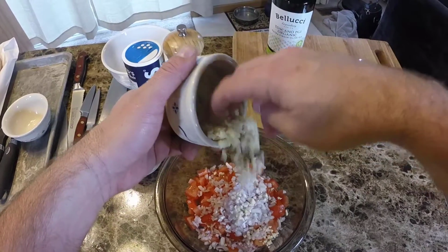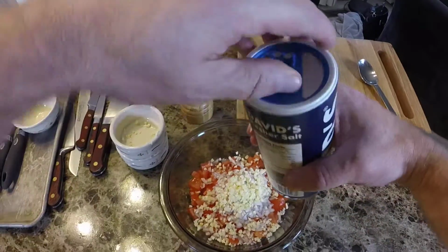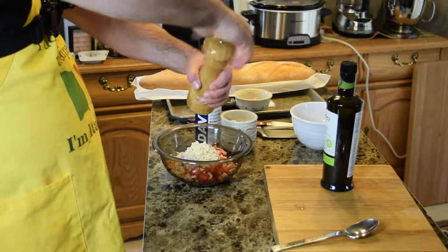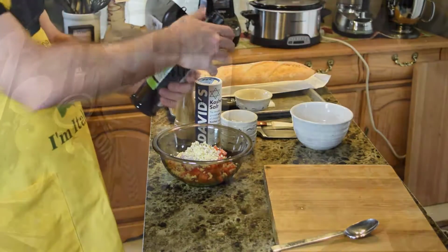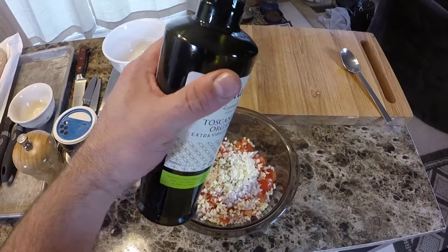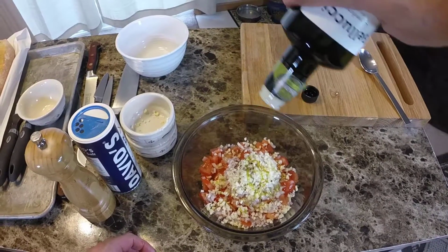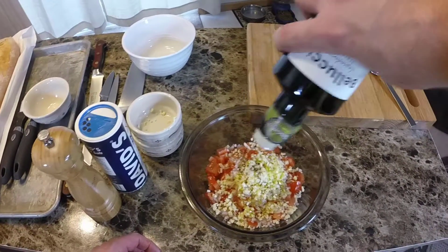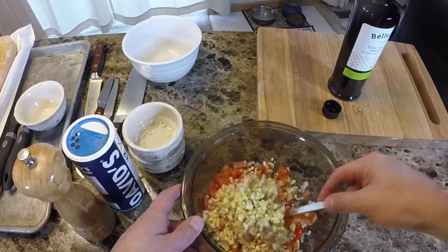Now I have way too much garlic here, so use about half of it. I say way too much, and it's really not way too much. Now we are going to put some salt and pepper. Now I'm not going to just use regular old olive oil for this. I keep some Toscano olive oil, a 100% Tuscan olive oil from Bellucci. It has a much more peppery taste than your standard olive oil, even your standard Italian olive oil. It's got bite to it, so I love it for finishing, and I also use it for my tomato bruschetta. So we drown it in olive oil like so, and we're just going to stir this up.